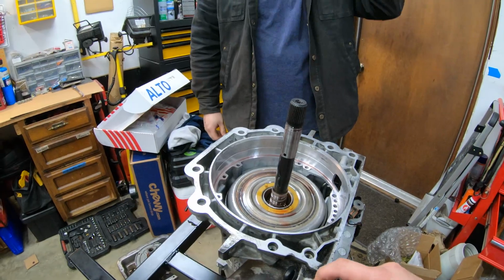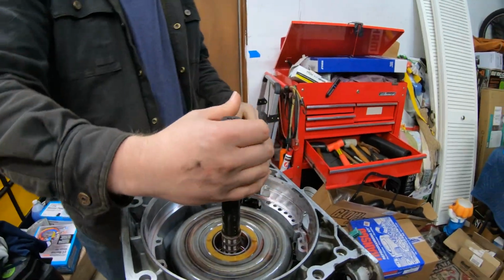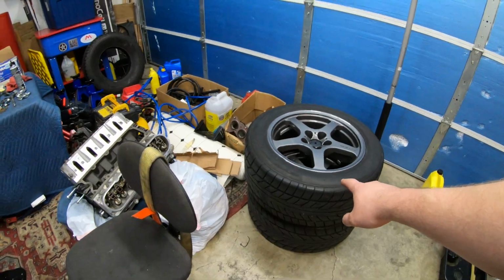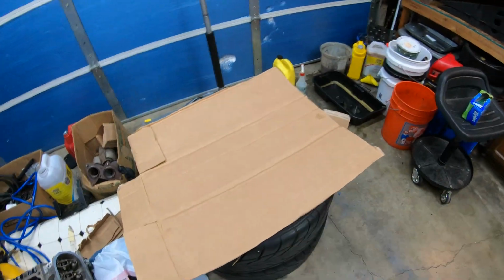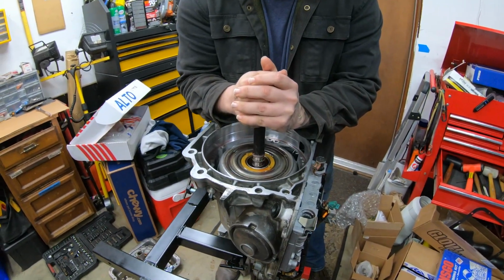Yeah. So, yep, we can take this out. I don't know if you want to give it a shot here. Just lift it up. Maybe we should get a spot first. Yeah. Let's have a spot set. Get some cardboard. I'm going to put some cardboard on this, and then we can put it there. All right, guys, we got some cardboard here. Vince is going to lift this whole drum assembly out.